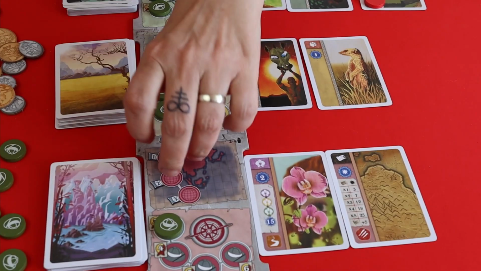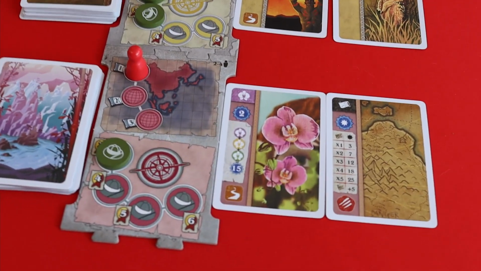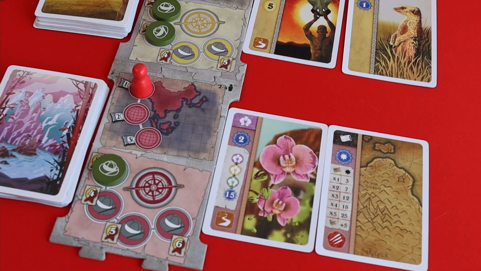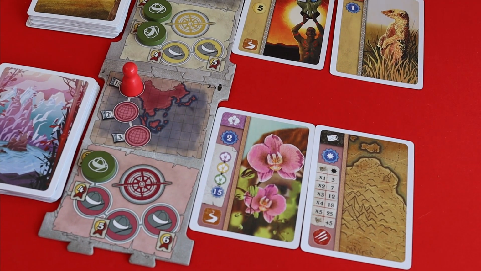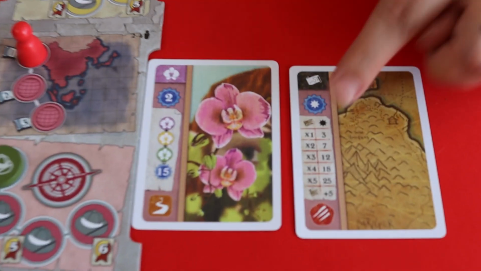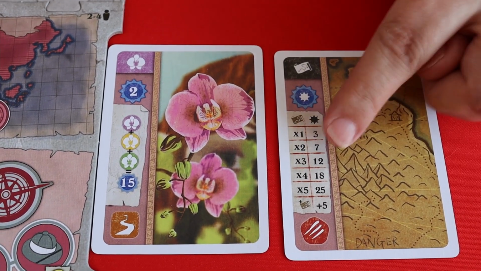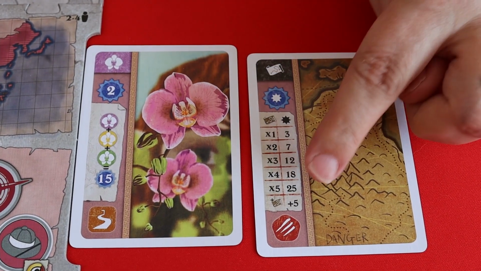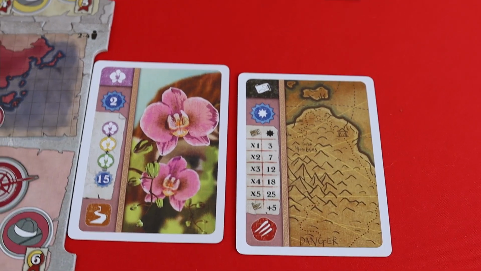Then we move on to the Far East. Now, there's already 2 different hazards out here, so that's a bit dangerous. So I could choose to take this map fragment. 1 map fragment on its own isn't worth a lot of points. However, if you collect a lot at the end of the game, they're potentially worth 5 points each.